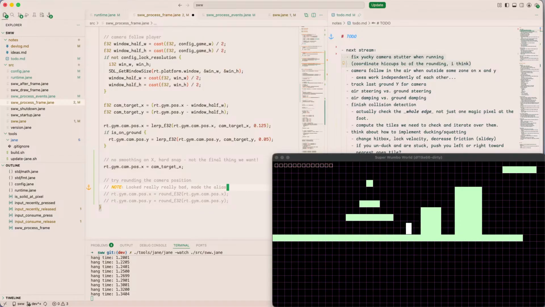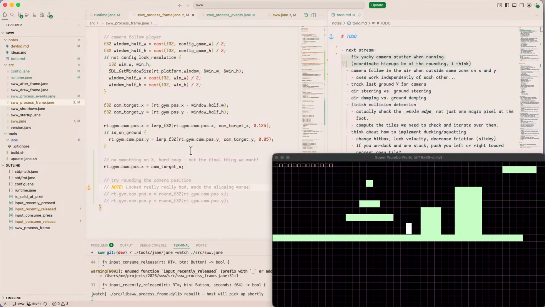Made the aliasing worse. Also, I haven't really thought about this much, but I like light color themes depending on ambient lighting, and I worry that other people are going to be like, what is wrong with you? Please use a dark color scheme. So if you would like me to switch to a dark color scheme, let me know. I can do that. That's a thing I can do.